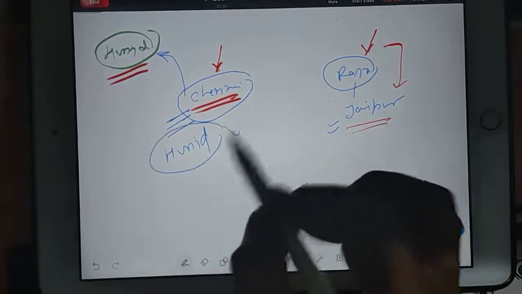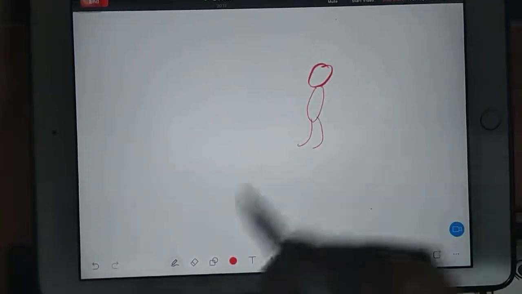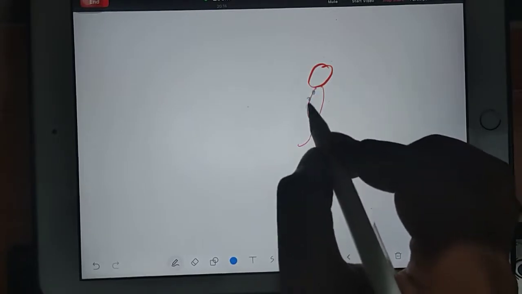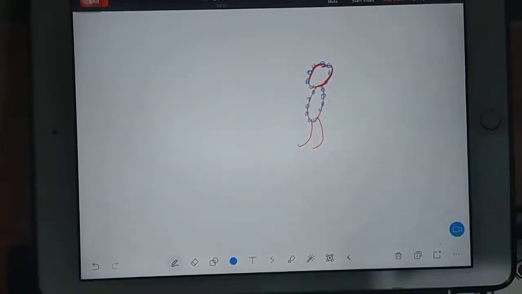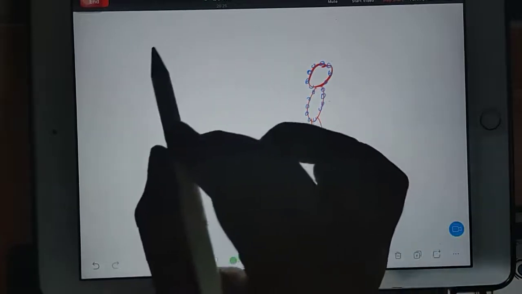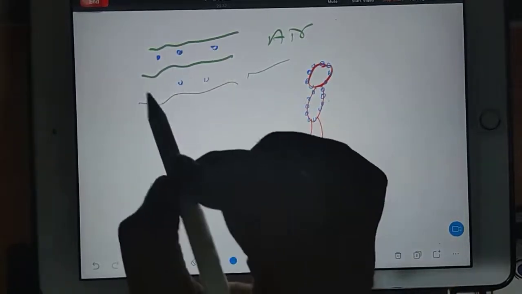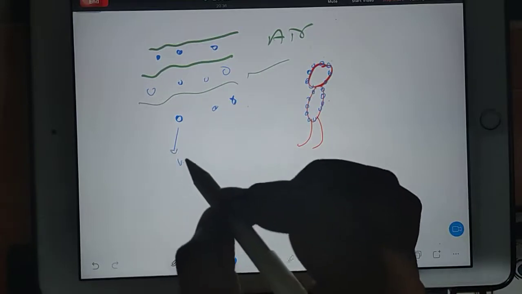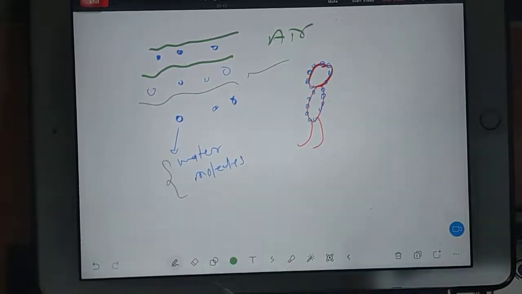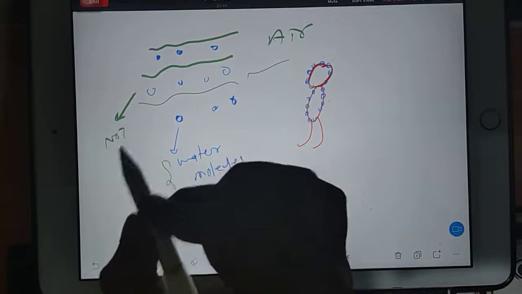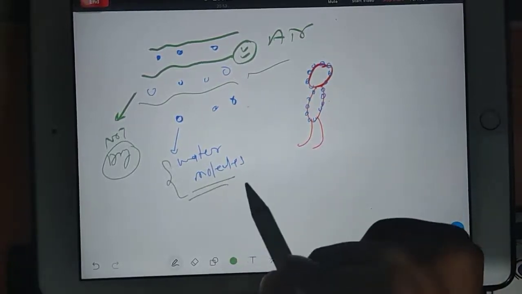So what makes anything humid? Let's understand this. Imagine there is a person, and this person is sweating. So suppose water is coming on the body surface. Now see, actually in the air, you are having water molecules present. So these are your water molecules. So in the air, water molecules are present. Then I will say that this air is not dry air. It is actually humid air. Why? Because water molecules are present there.